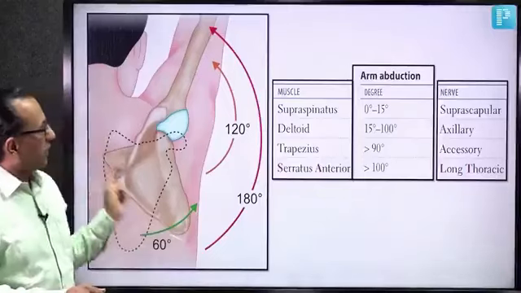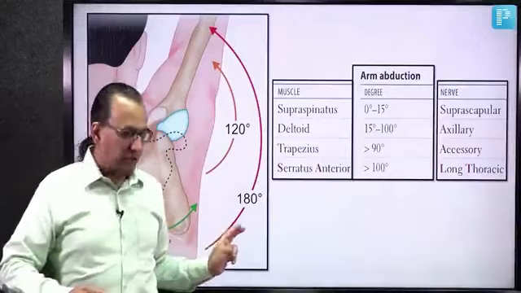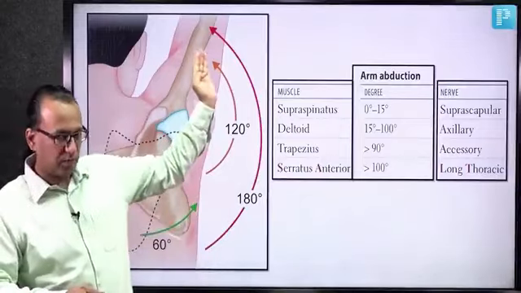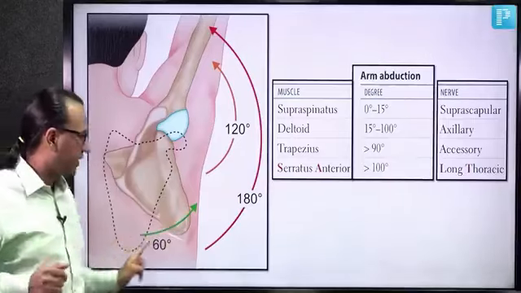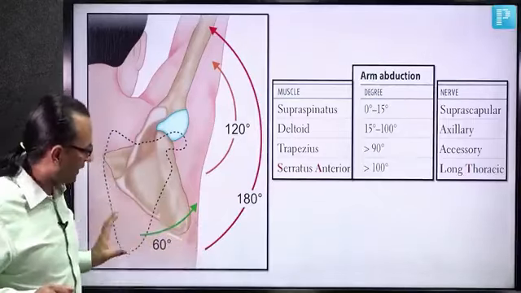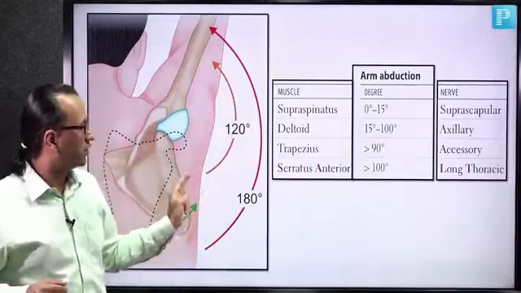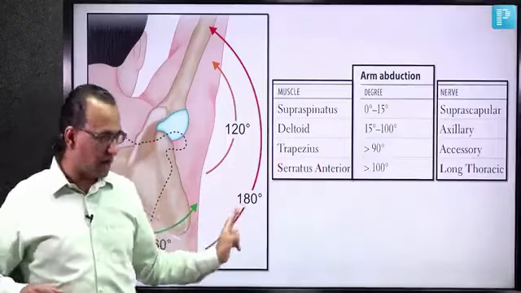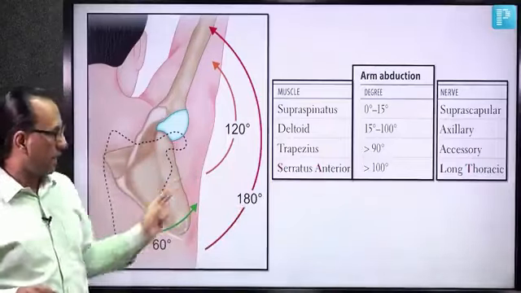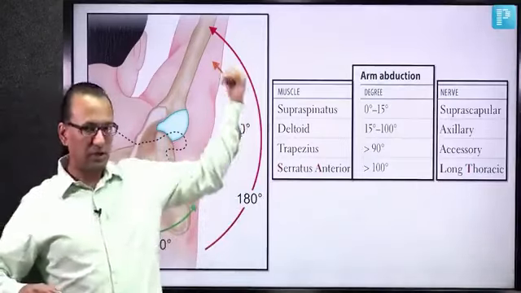When we discuss the shoulder abduction, we have to understand that there is the movement of the humerus bone, which is elevation of the humerus, and also there is a lateral rotation of the scapula. See, 60 degree of the contribution is by the lateral rotation of scapula, and 120 degree is by the elevation of the humerus bone. Total 180 degree of abduction can be done at the shoulder joint in ratio of 1:2. Scapula bone moving half the distance and the humerus double the distance.